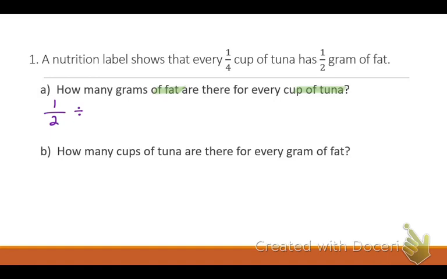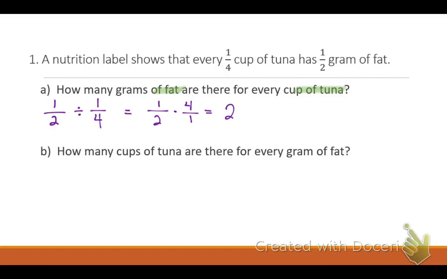How much tuna? 1/4. Okay, you're going to see a really strong similarity to the value of the ratio that we did yesterday. That's exactly what we're doing today. We're just calling it unit rate. 1/2 now multiplied by 4/1. I had to flip that second fraction. I get 2.